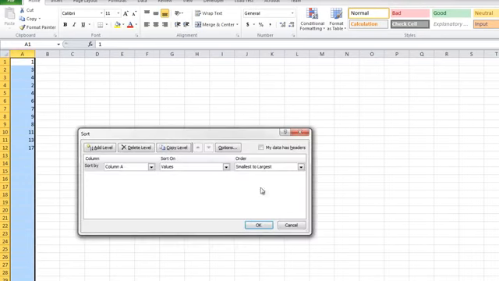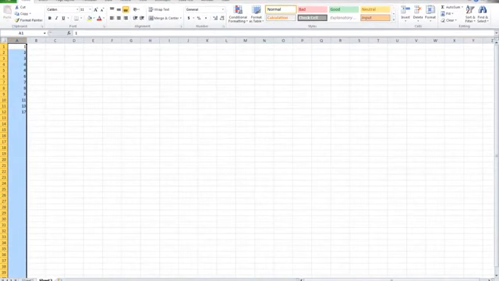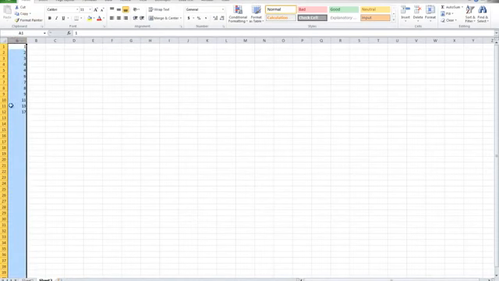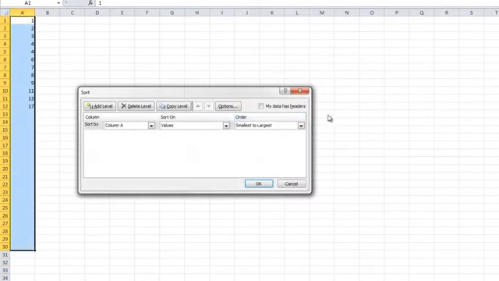Now custom sort is very powerful. It allows you to sort by smallest to largest or largest to smallest. In this case I'm going to sort it from smallest to largest. And take a look at my numbers. 1, 2, 3, 4. I had 4 double in there, which is going to take me to my next lesson that I'm going to show you guys. I'm going to show you how to remove duplicate values from a row. So that's basically the entire trick to sorting. You go to sort, custom sort. Just remember custom sort.